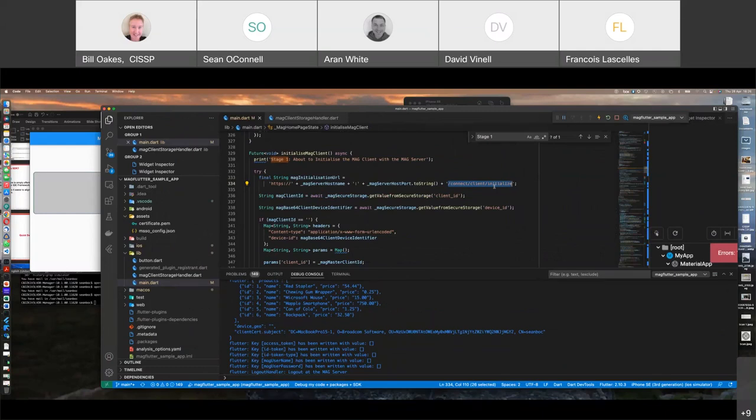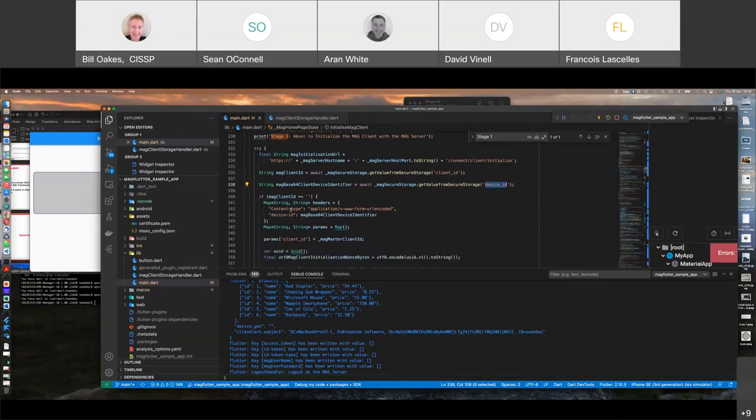I want a client ID and client secret specific for my instance. So I pull from a configuration file I get from the MAG server the master ID, and I generate a device ID, which is just a random value that's specific to my instance of the app running on my mobile device. I then will create what they call a map, effectively headers.